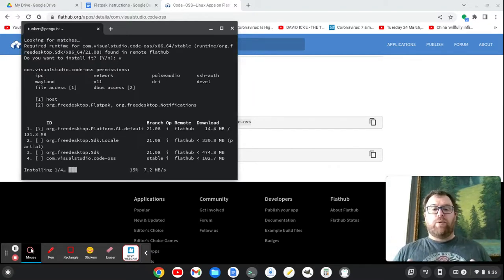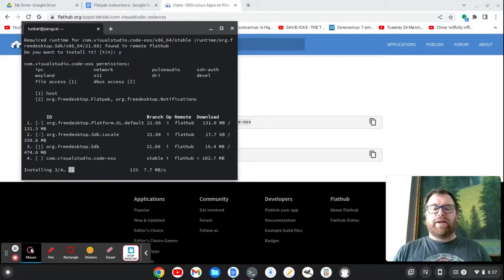Now, one note with Code-OSS: why is this different than VS Code? Code-OSS is a truly open source build of Microsoft's Visual Studio Code. Visual Studio Code is built upon open source, but they do add some proprietary elements to VS Code, and tracking is enabled by default. Now you can disable tracking. I don't think Microsoft's doing anything malicious here. It's actually quite awesome that they are offering a free text editor of this quality. That being said, you may want a truly non-tracking, truly open source build. If that's the case, Code-OSS may be for you.